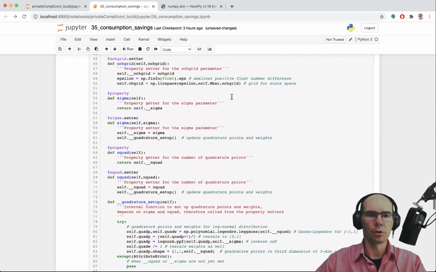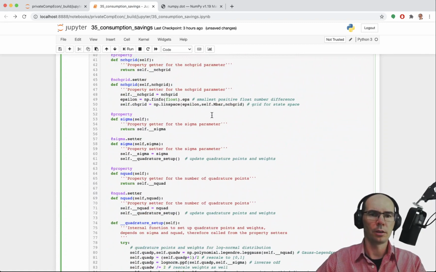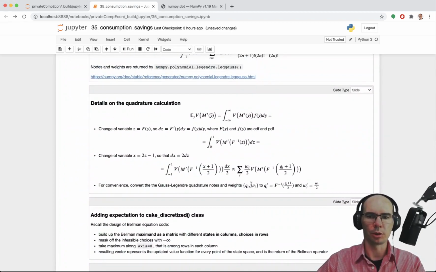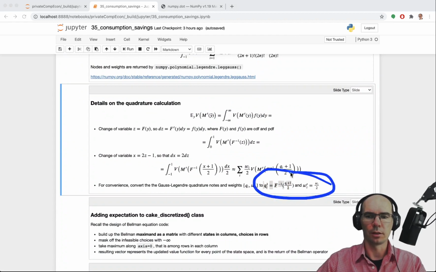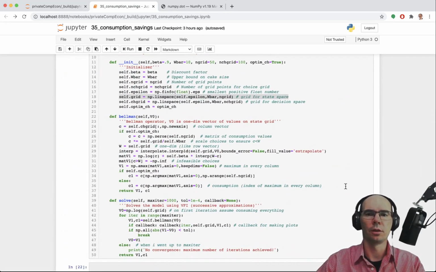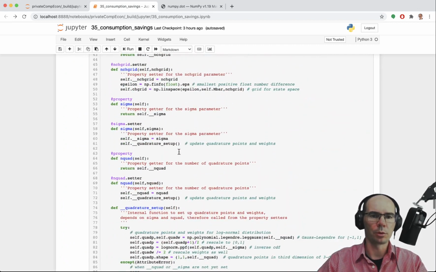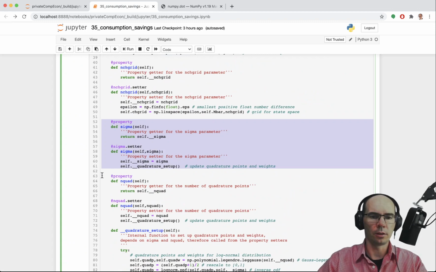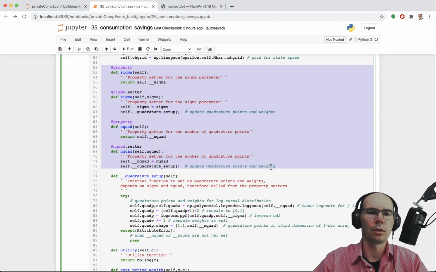Of course, now we have to work with quadrature. That's the whole point of this new development. When the parameters that have to do with quadrature change, we also want to recalculate the quadrature weights, the weights that we saw in this expression here. By quadrature weights and points or nodes, I'm going to call these Q star, right? The Q prime and the W prime. What are the parameters that govern these quadrature nodes and weights? Well, they are the parameters in the distribution of the income, called sigma, and also the number of these points, n_quad, being the number of points in the quadrature. And so we have 4 of these additional special methods in the class that set or retrieve the values for sigma and n_quad.